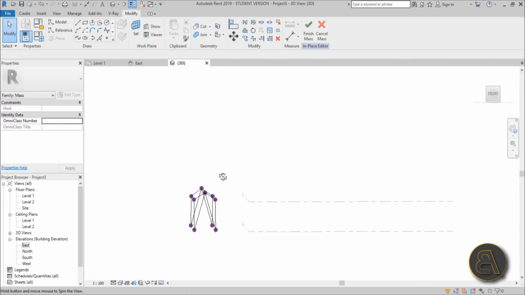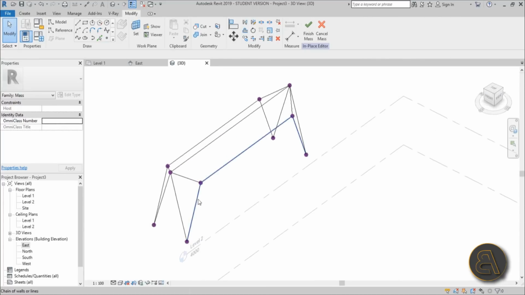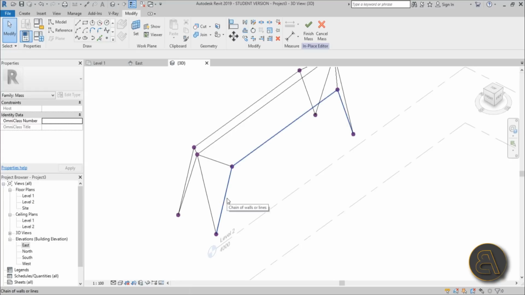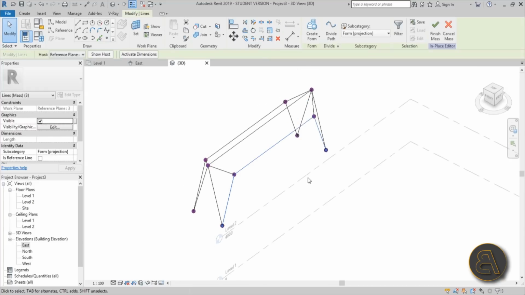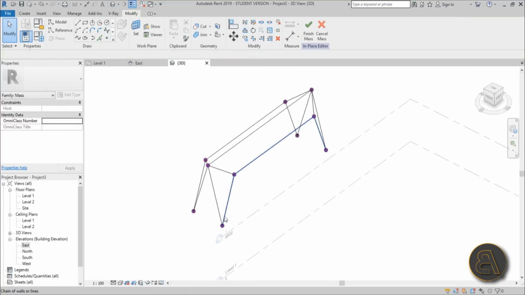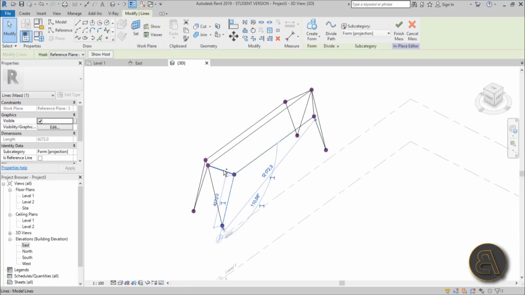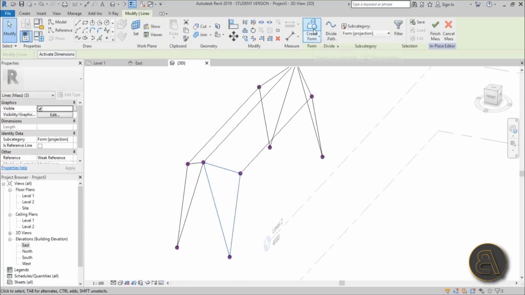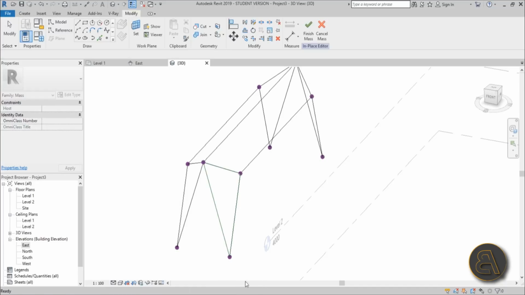Okay, so once we have the general shape, now we need to turn this into some geometry, because there are no faces here, this is just lines. So you select one of these lines. Now, as you can see, the whole thing lights up, and you just want to select one of these lines. So you hover over the whole thing, you hit the tab key once, and then you can select just the line. And then you hold the control to select the second one, and then the third one, and you go here, create form, and you choose this.